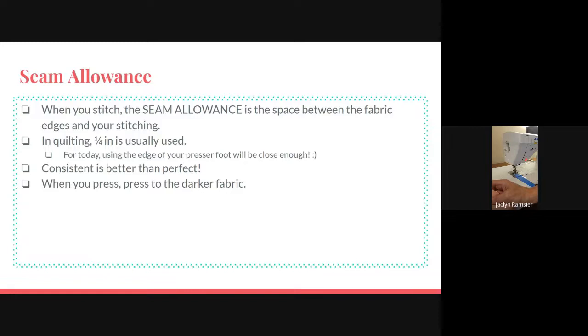So if you have a quarter inch seam, a quarter inch guide foot, or a nice quarter inch guide on your needle plate down here to follow, you can do that. But for what we're doing, you can use the edge of your presser foot. So when you align your fabrics and you put them under your presser foot and you lower it down. So mine has a button. Mechanical machines are going to have a lever back here. So this is the needle bar. Back here is the lever that will lift up and lower your presser foot.